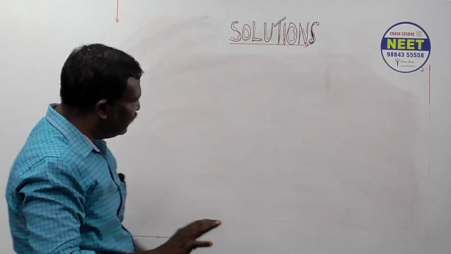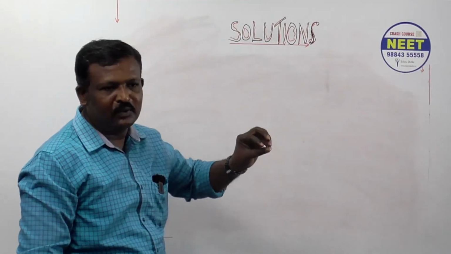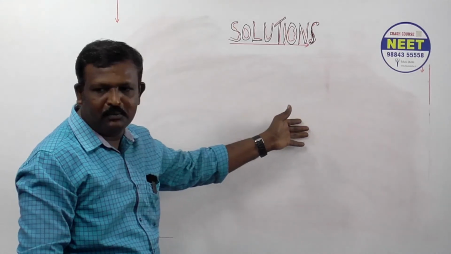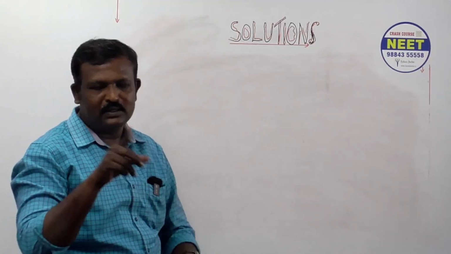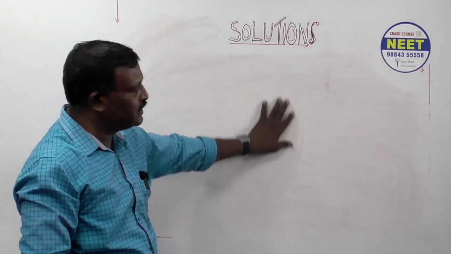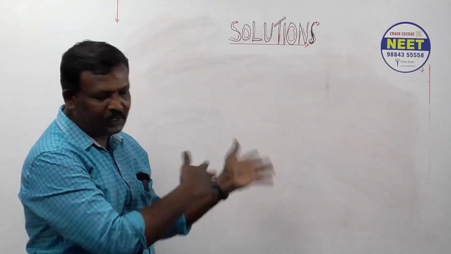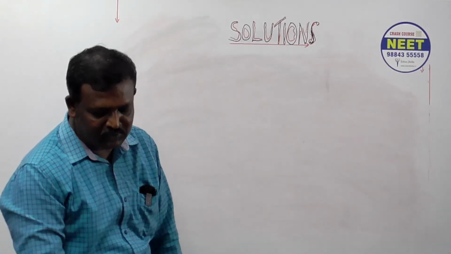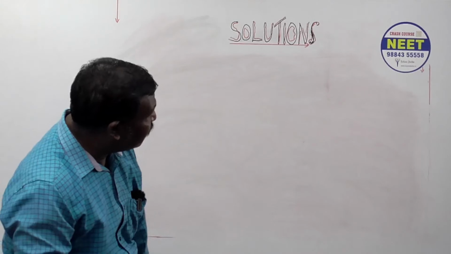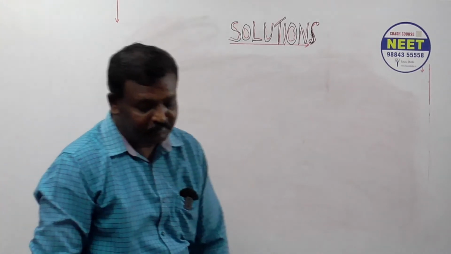I have given only the concepts now. So you have to go through the problem solving session. I have given 7 sums, all based upon the properties. Then the first part of the lesson, that also I have given some sums. Totally 7 sums I have given. Apart from that, what do you have to prepare?